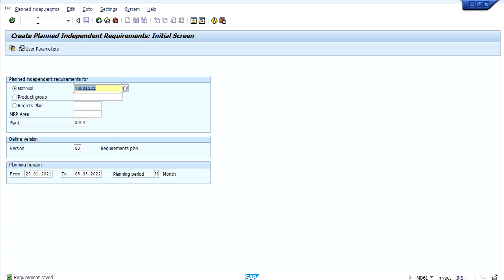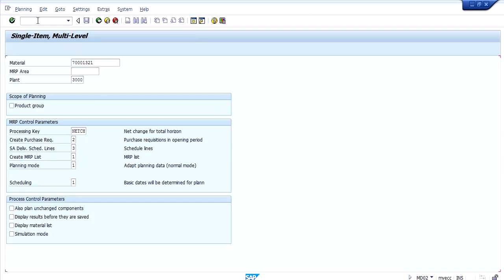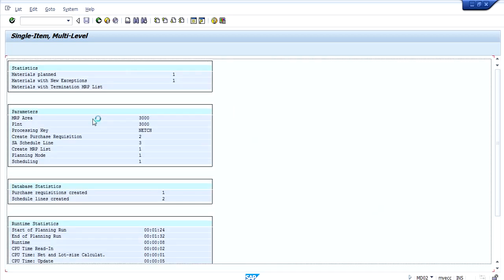So let us now run MRP for this material. Even in S4HANA also, the functionality remains the same, except instead of MD02 we have HANA given transactions.